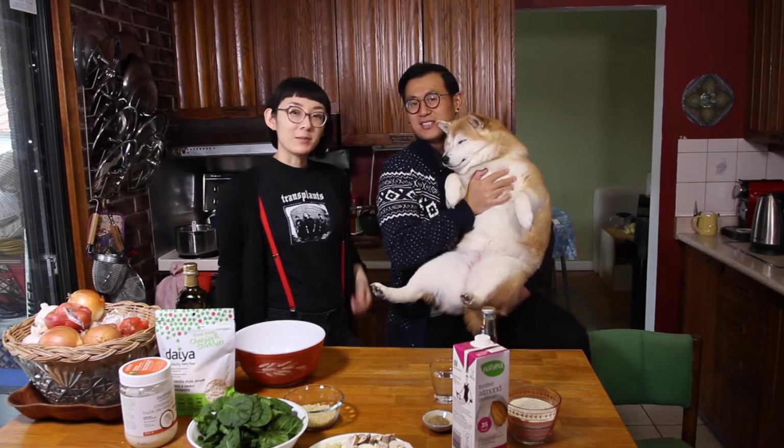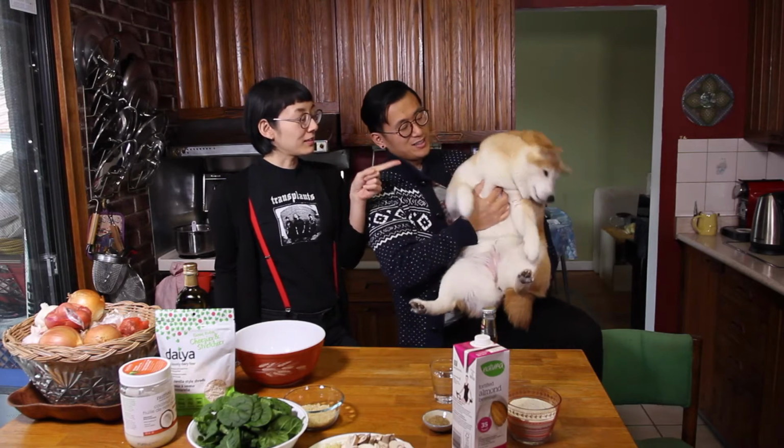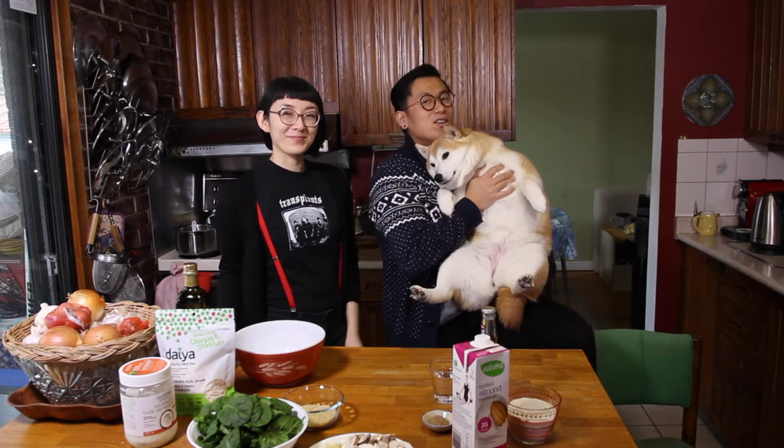I'm Rach. And I'm Dee, and this is Foxy. Foxy is a 6-year-old Shiba Inu. We want to have her as our guest for the show today, but I'm not sure if she's going to cooperate. We're going to put her on the chair.